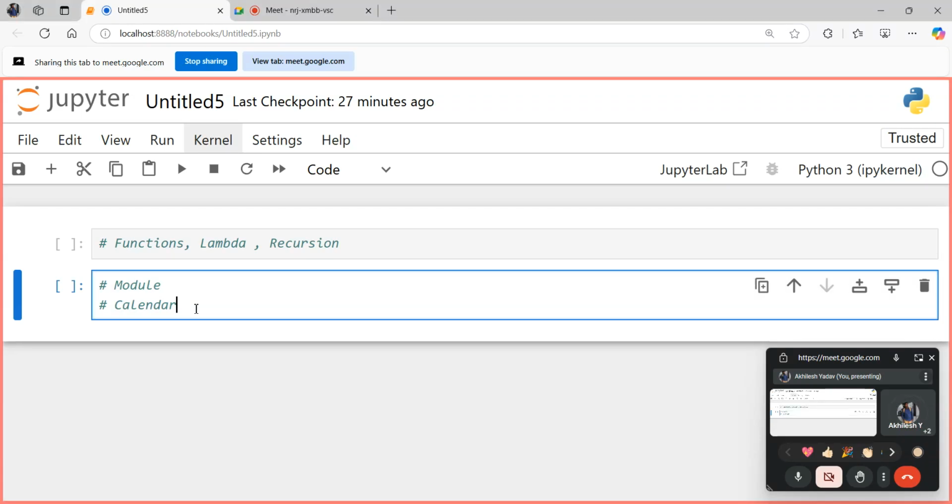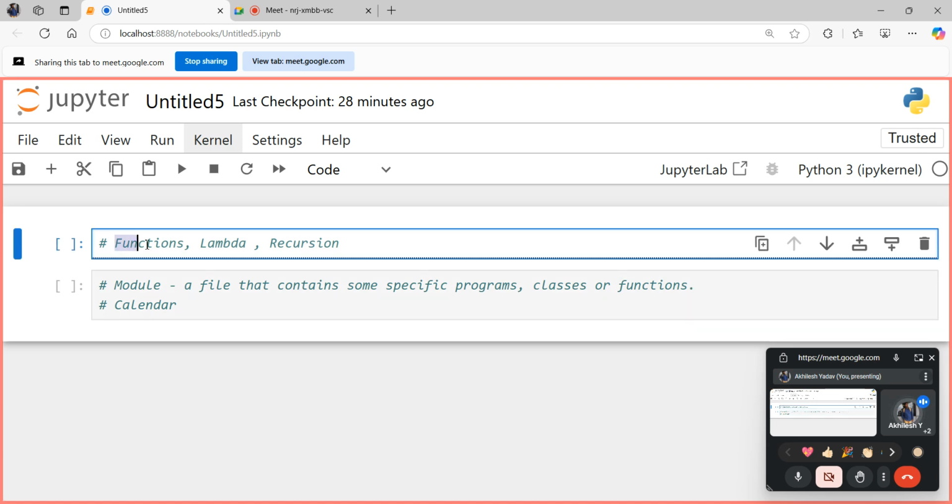So now that we have already done functions, today we are going to start modules. So what I'm saying, what basically is a module? A module is basically a file that contains some specific code, specific programs, classes, or functions. Now this is a very important meaning that you have to understand.